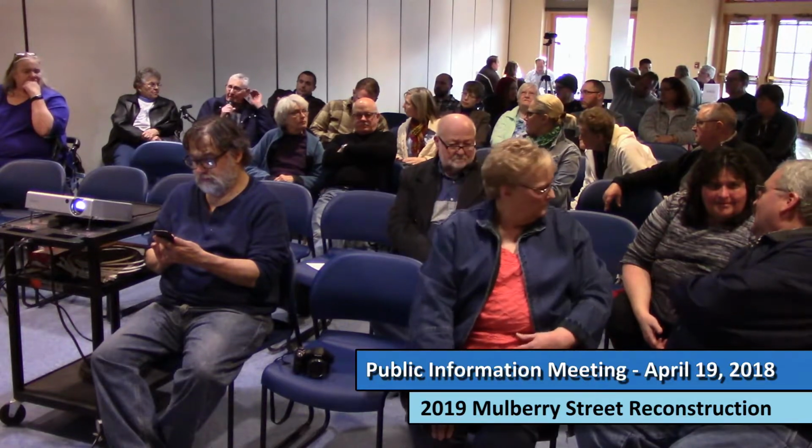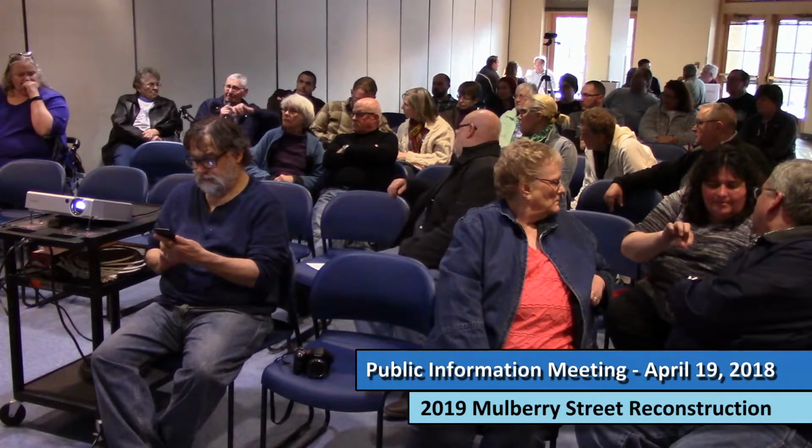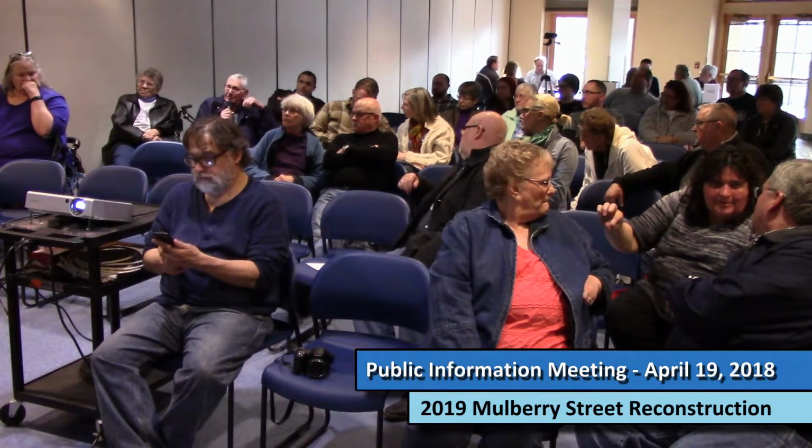Well, what happens to the sidewalk from the front of my house out to the tree lawn, out to the sidewalk, if they change the elevation of the sidewalk? They would replace it, from your front door to the sidewalk. Yeah, that would be replaced with whatever material it is generally. Okay, thank you. Same with driveways. Diane's pointing out that behind the sidewalk, any driveways that are damaged or torn out will also be replaced in kind.